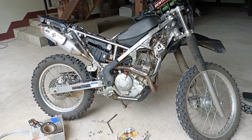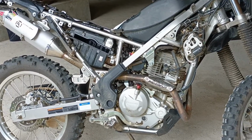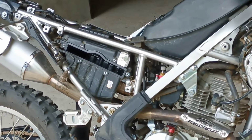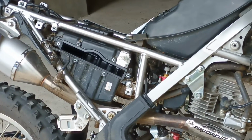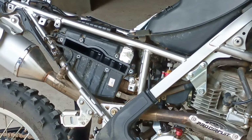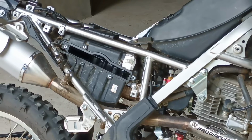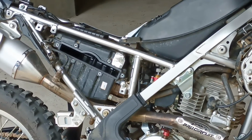Now here you have my sexy motorbike. We just have the side panel off and the seat off, and that gives you super easy access to the airbox element. Here you go, you can see where it just slides out after you remove that piece of plastic with a couple of screws.